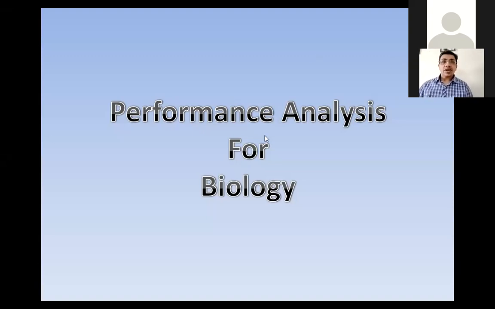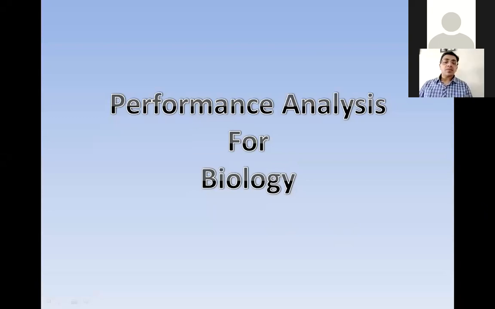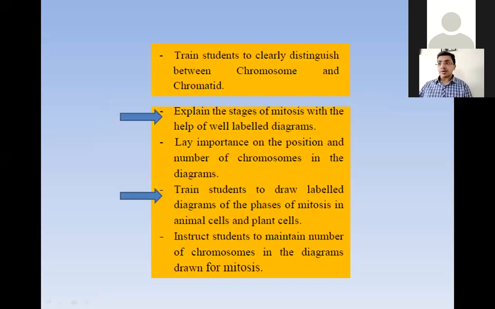Okay, so let's start with performance analysis for biology. As we know, the biology paper will be an 80-mark paper with 2 hours of time. But what we need to understand is what the examiners expect you to write in your answers. That is very important, and that is what we are going to discuss here. So let's start with the first thing.